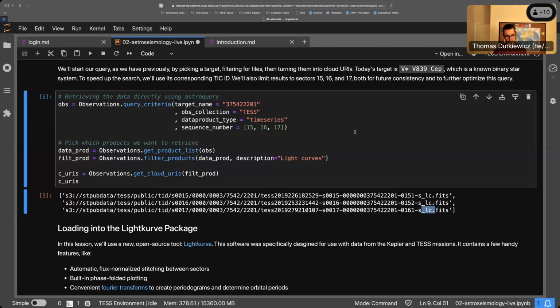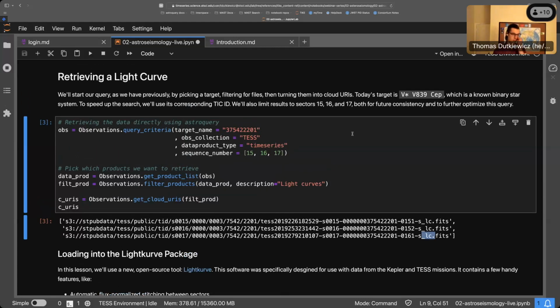Okay, this is pretty standard. If this isn't familiar, if you're just joining us, please do go back and watch the lesson 0 and lesson 1 recordings, because we go into more detail about how you would perform this query and how you do searches and just generally get access to the data that's in MAST. So if that felt really fast, definitely go back and watch those recordings.